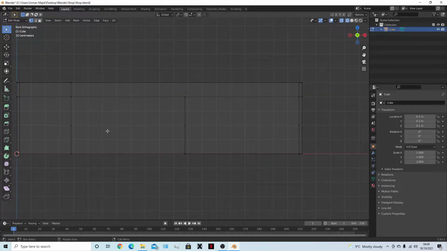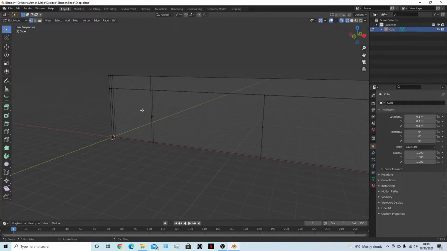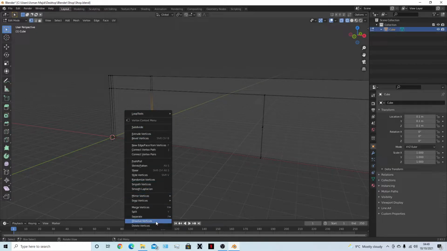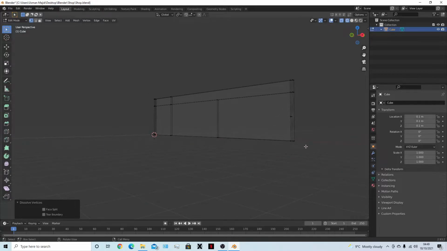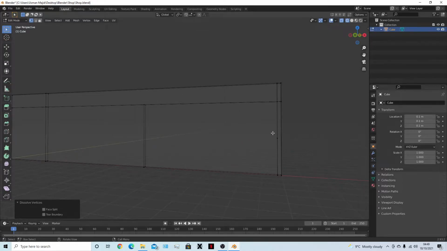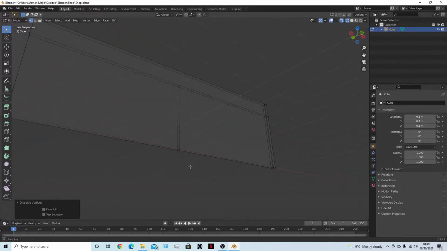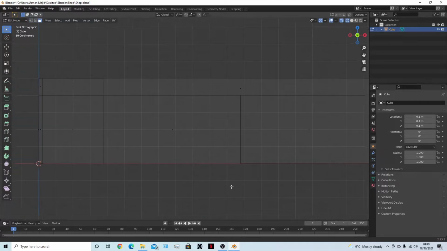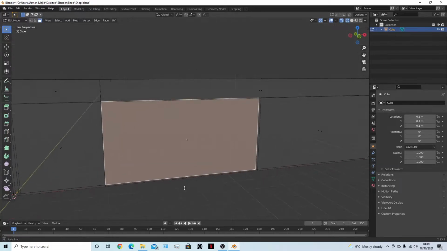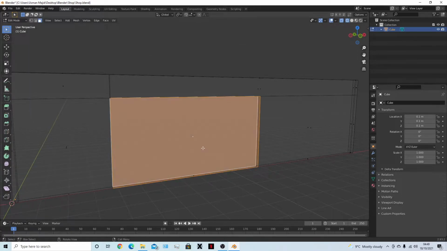So now, as you can see, when we dissolved faces, we didn't dissolve the edges. So select these 2. Dissolve vertices. The reason I'm doing that is that, for example, if it's 4 sides, 4 vertices in a loop, I guess it's cleaner. Well, let's just do that. And it's going to face selection. Select this. So select both of these.